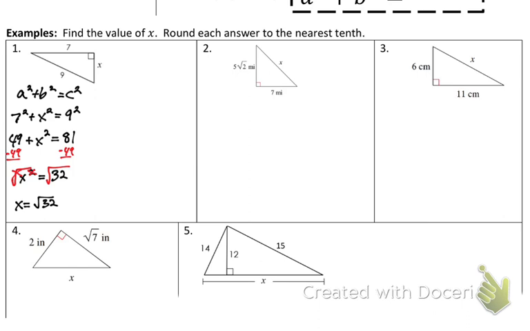Why would I not get full points for that even though I did all the work correct? Because there's a perfect square of 4 that goes into this. So we have to go further. Square root of 32, 4 goes into it. So I could break it apart into the square root of 4. How many times does 4 go into 32? Which would equal 2 square root of 8.